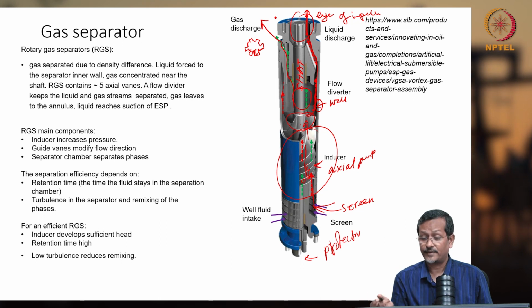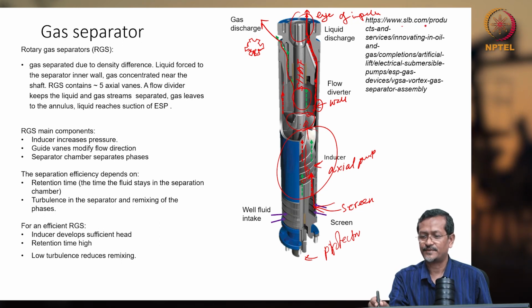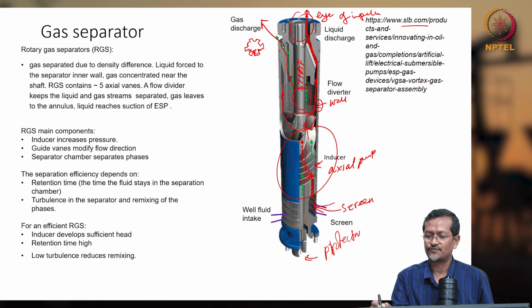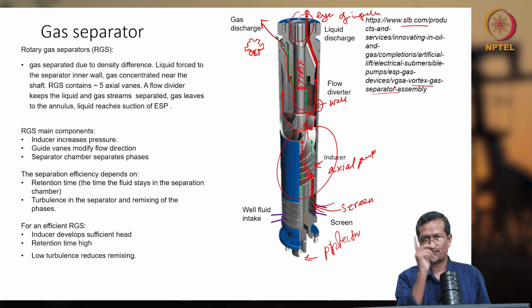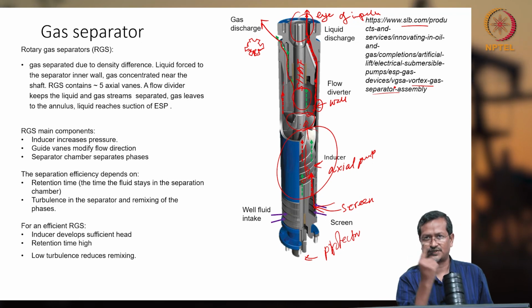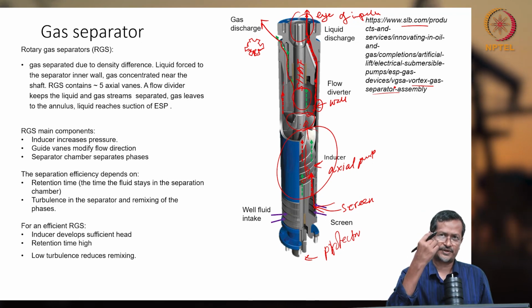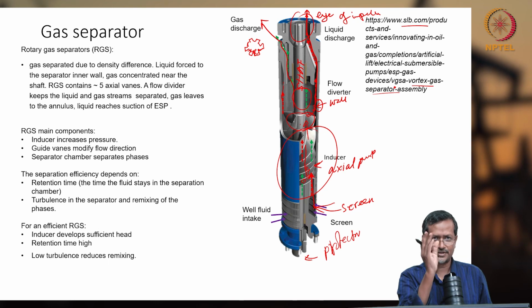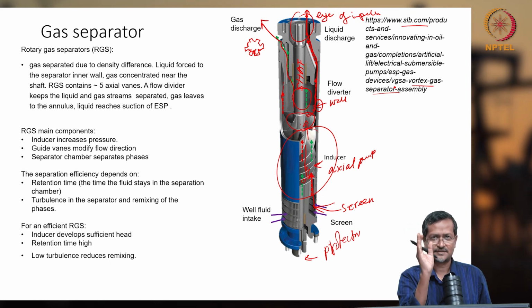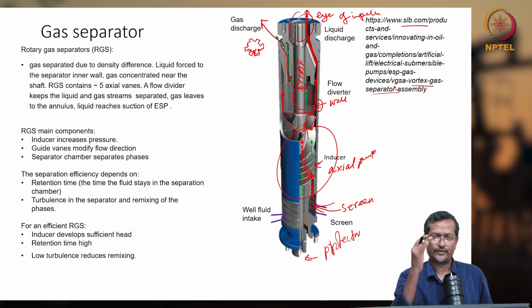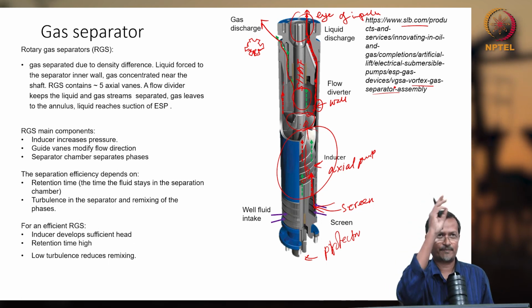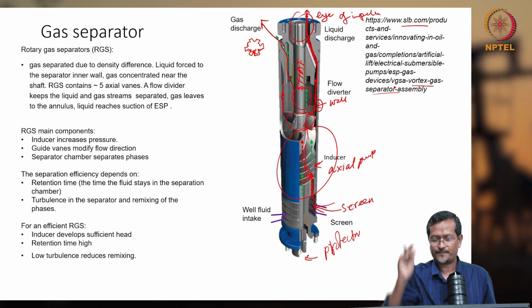Okay, I have taken this picture from slb.com, Schlumberger. You can see they are calling it a vortex gas separator. You are creating lots of vortex and giving lots of centrifugal action, centrifugal force. The same shaft coming from the motor gives this inducer a certain amount of pressure. Then you give some more rotation and separate the gas. So gas goes out of the system, and liquid enters the impeller eye, impeller, diffuser, impeller, diffuser, impeller, diffuser, going out of the wellbore.